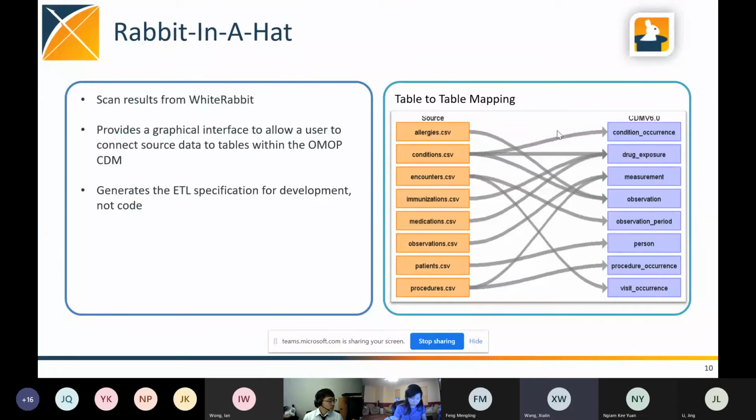One note here is that it generates the ETL spec for the development, but RAPID doesn't generate the code. So for the actual ETL development, the ETL developer has to follow the ETL spec to write the SQL code for the ETL conversion.